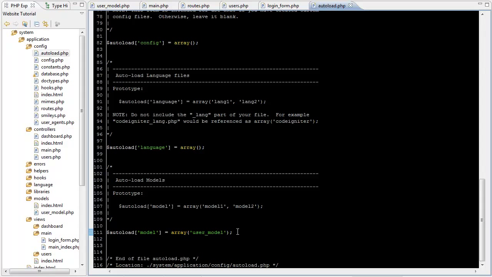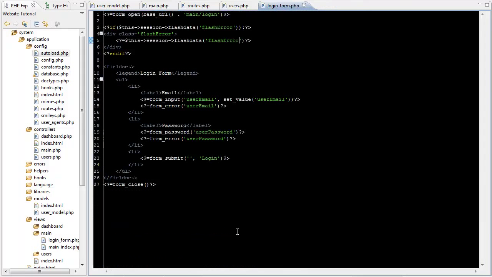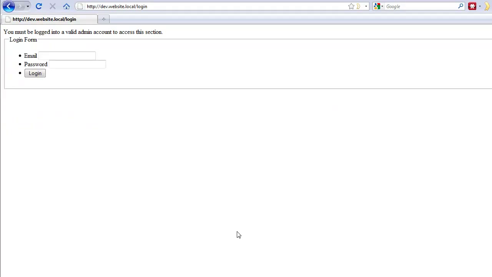That's because on quite a few pages we're going to be securing it, so no point in explicitly declaring the load of the user model on every page. So let's try again. You must be logged into a valid admin account to access this section. So there's that error.